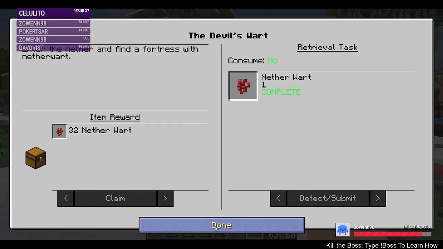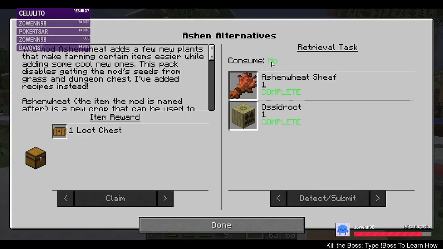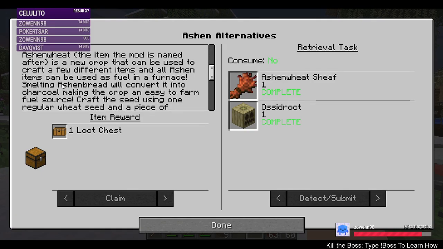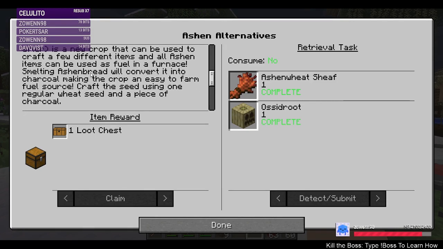This is of course going to the Nether. Ashen wheat. The mod Ashen Wheat adds a few new plants that make farming certain items easier while adding some cool new ones. This pack disables getting the mod seeds from grass and dungeon chests. They've been added as recipes. Ashen wheat, the item the mod is named after, is a new crop that can be used to craft a few different items, and all ashen items can be used as fuel in a furnace. Smelting ashen bread will convert it into charcoal, making the crop an easy to farm fuel source.